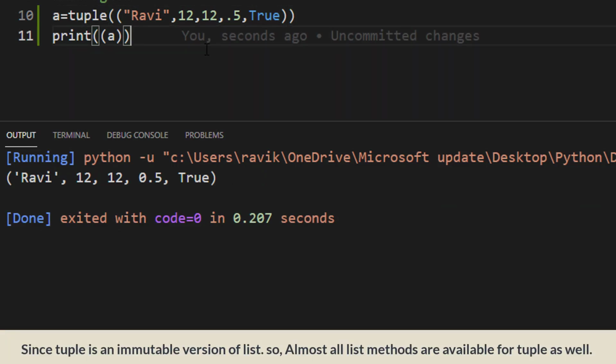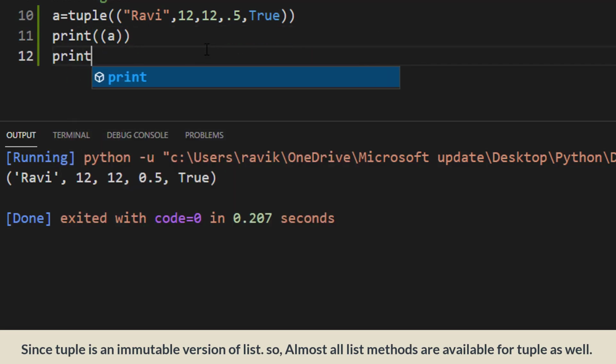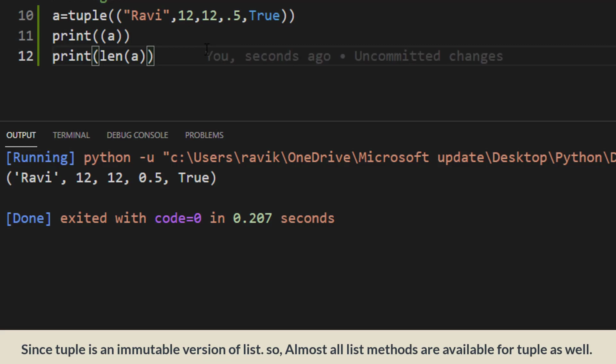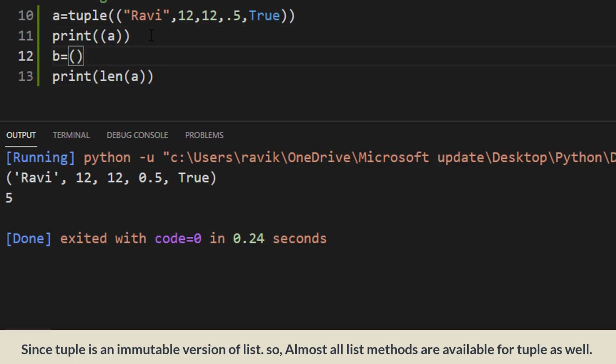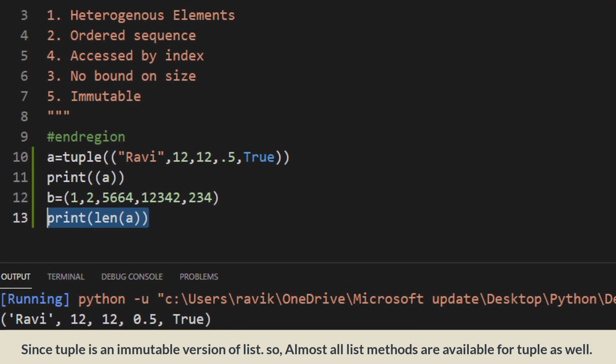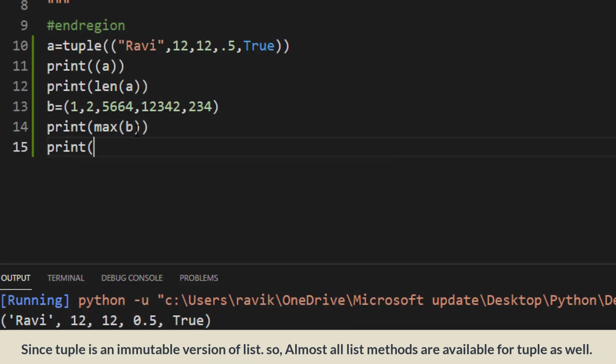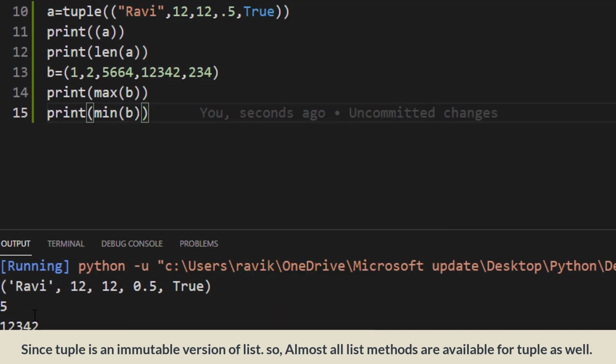So the simple ones are like print length of that A, we can have it. For an integer tuple, we can have max or min methods available. If we say print max of B, print min of B, the max element is this one, minimum is this one.